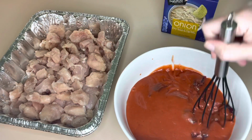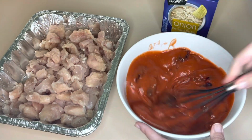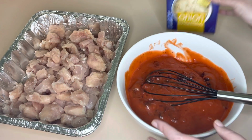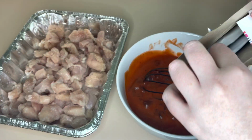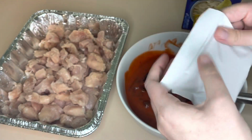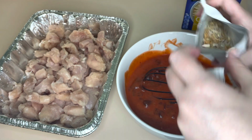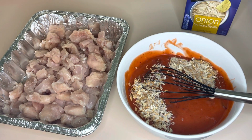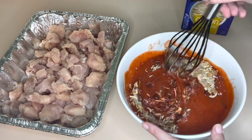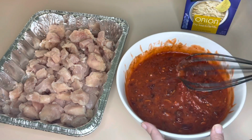We're going to give that a stir just to break up the cranberry sauce. And then we're going to add one of these packages of onion soup mix. There come 2 in a box, but we're just going to use one of them. And of course, stir it all together, and then we're going to pour it over our frozen chicken.